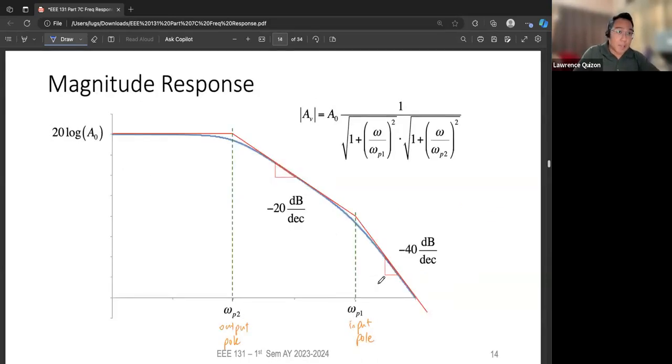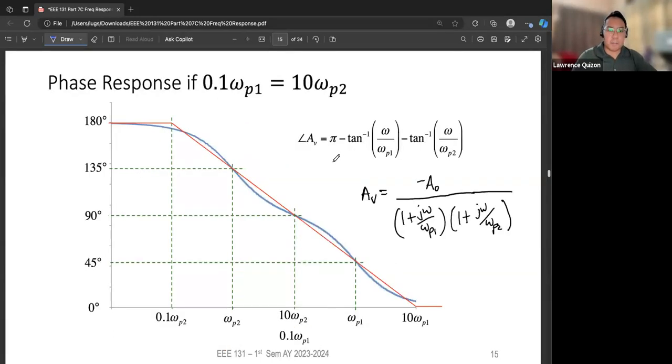So it would look like this, right? The magnitude response would have two poles. So at first, you encounter the first pole, you go down by 20 dB per decade, and then you encounter the second pole, with which you go down by another 20 dB per decade, compounding together to form a -40 dB per decade slope at very high frequencies. So we don't know how close these two are together, but for the magnitude response, it doesn't matter. For the phase response, it does matter. So there are multiple cases, but it depends on where they are relative to each other, right?